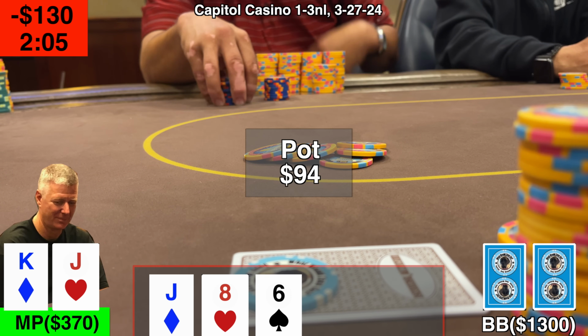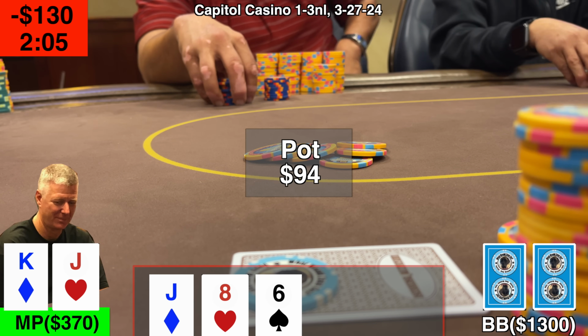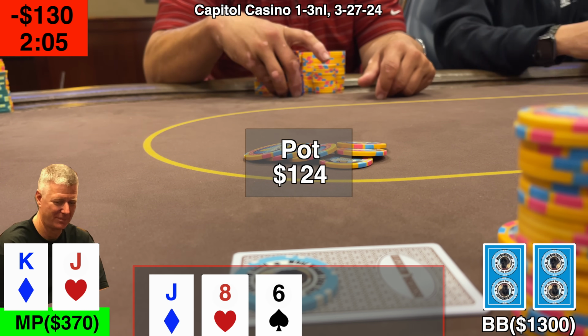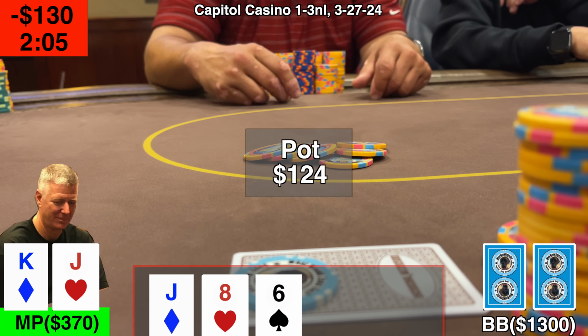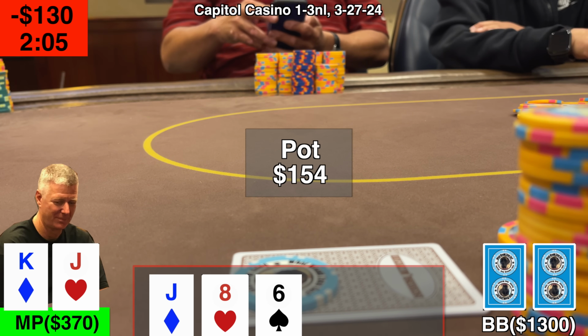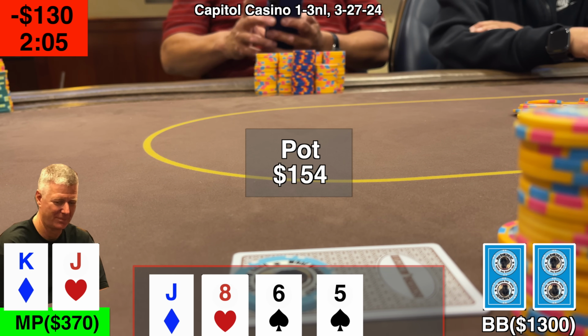Button player now puts in the call for the $30. And once he does, I think that the big blind is getting probably a decent price to come along with a lot of stuff. He also ends up putting in the call. So the 3 of us are going to see a turn card with 154 in, and it's a 5 of spades. Not a very good card for my hand.